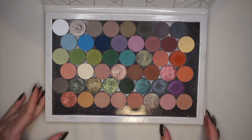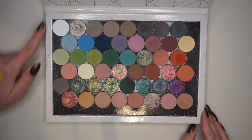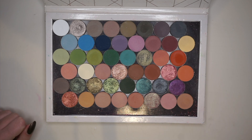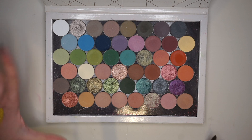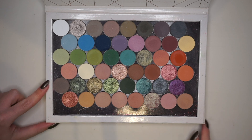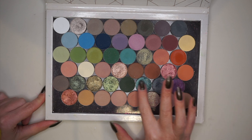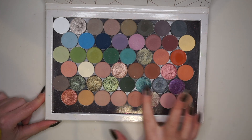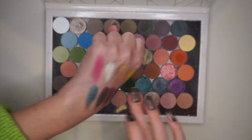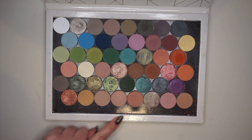This is the last of my Sydney Grace shadows — a lot of these I bought myself, and the ones I decluttered were all free gifts with purchase. There are a lot of mattes in here and I love the mattes — holding on to those. Looking at the shades down here — I don't have too many blues so I'm holding on to those. The undertones are quite nice. I don't think there's actually anything in this palette I want to get rid of — I like the shades in here so I'm holding on to everything from this palette.